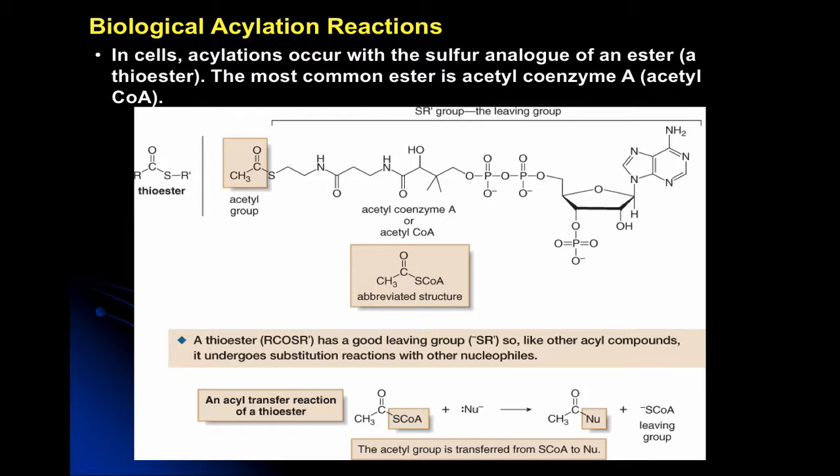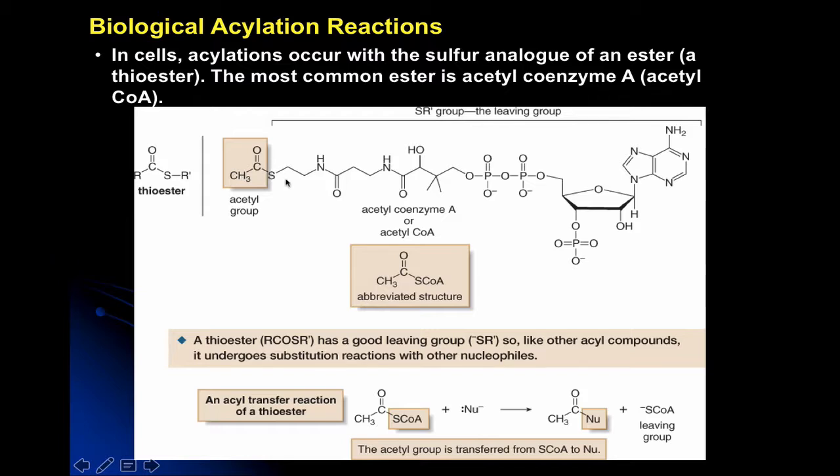So let's talk about some biological acylation reactions. So I told you yesterday, or Monday I should say, that biology does a lot of acyl transfer reactions or acylations for a variety of reasons, signaling and other things, making molecules of importance. But we can't really deal with acid chlorides in biology. It's just not compatible. And so if you look at this molecule, this is called acetyl-CoA, or acetyl coenzyme A. And this is a pretty complicated little molecule, but the organic part that's really relevant here is just a simple acetyl group, or an acyl group with just a methyl group.